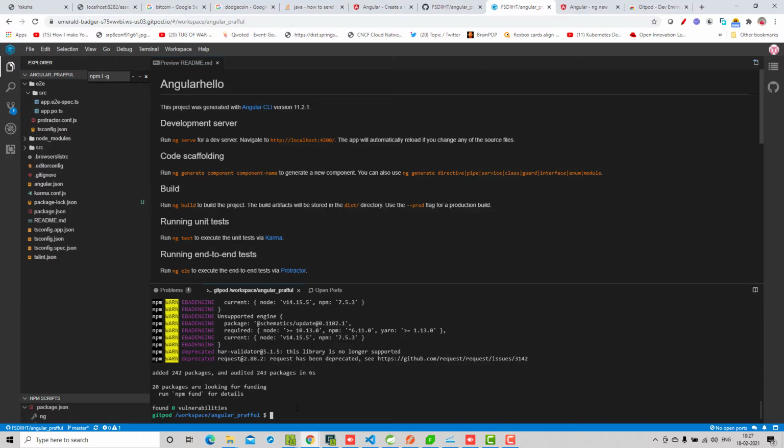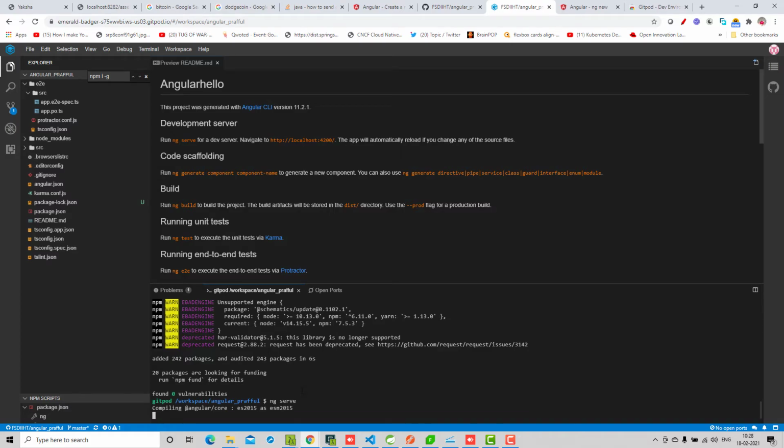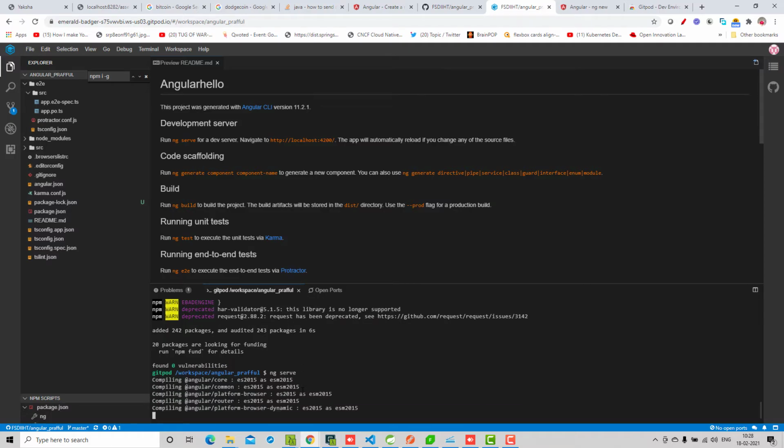So you can see Angular CLI did get installed. Let's see if it works. Yeah, so it's compiling now. I was switching between one place and another, and I was also having a chat.